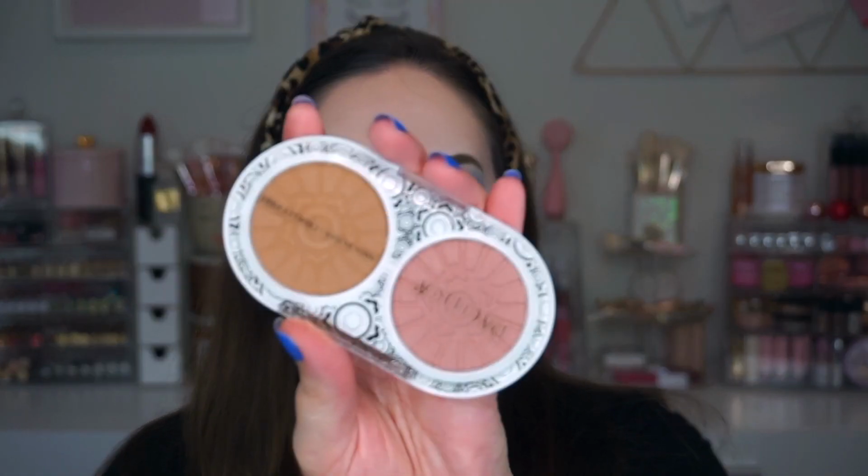For the face, my cats picked the Pacifica. This is a duo. I think I got this in a subscription bag. It's a blush and bronzer. And then the Nicole Guerrero Glow Kit. This was from the first time around, but I honestly haven't used it all that much. I'm probably really in the minority, but I feel like their highlights are kind of chunky, and they can look really pretty, don't get me wrong, but they do tend to emphasize texture on me. At any rate, we're going to go with it. It's still a beautiful highlight.